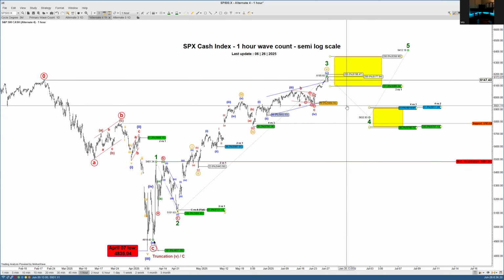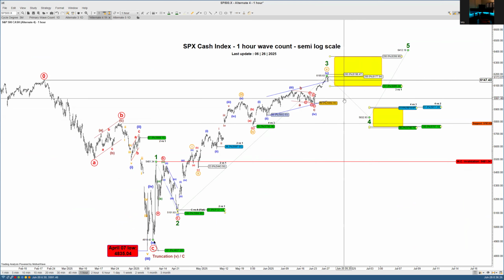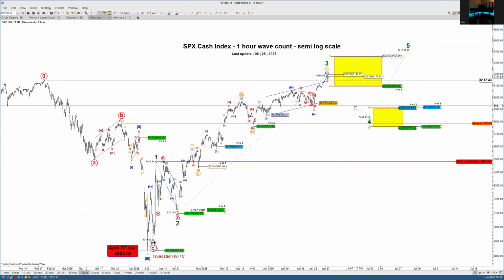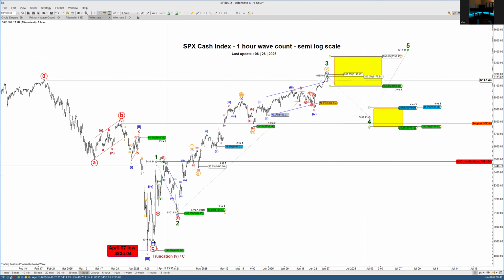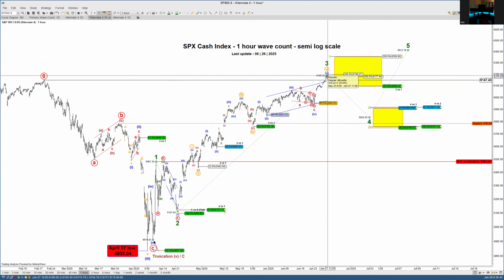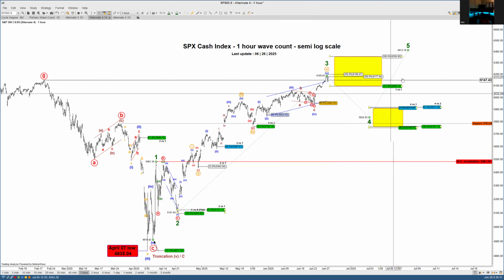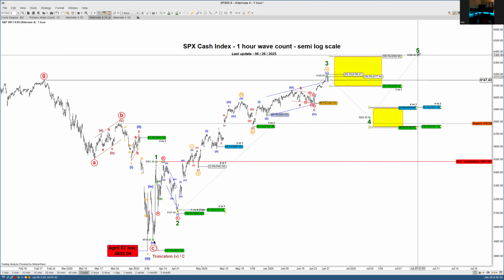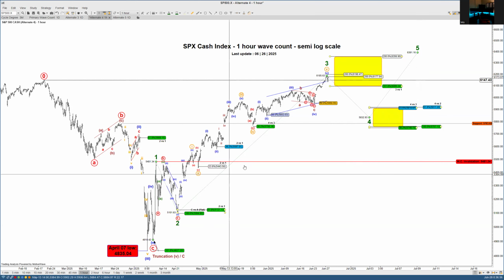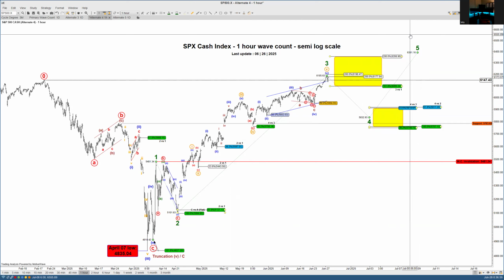We need some sort of initial drop first, to make a case for either an A wave or some sort of three wave decline. We can say, okay, it could be a W or something, but it's all about whether this is going to be a higher low. Wave three is always going to be a higher high. Wave four is going to be a higher low, and then we're going to be looking for a fifth wave, which is going to be another higher high. That will complete one higher degree.